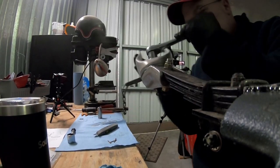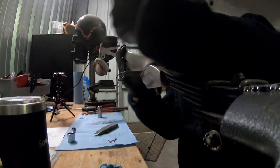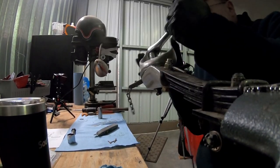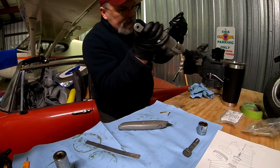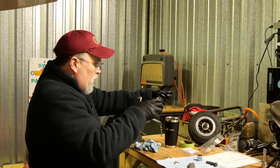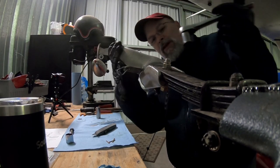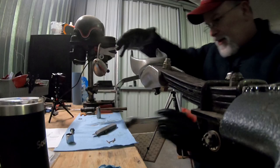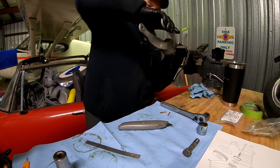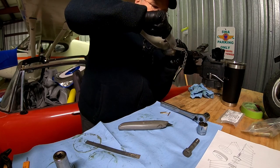you want to start feeling that friction as you're tightening it up. When it starts to get to that point and it's really tight, you know you've engaged the bearing, the roller bearing. And you want this to move nice and smooth, but kind of firm. But what you don't want to have is any kind of rocking. Any side movement.